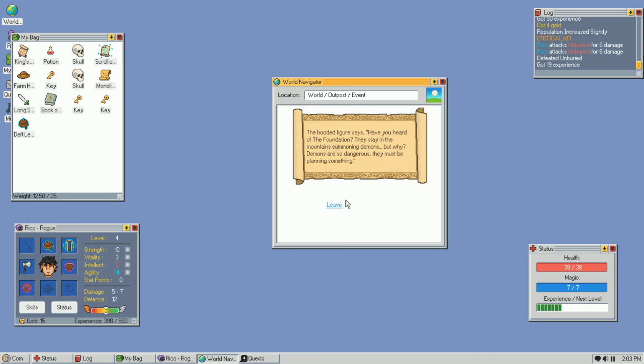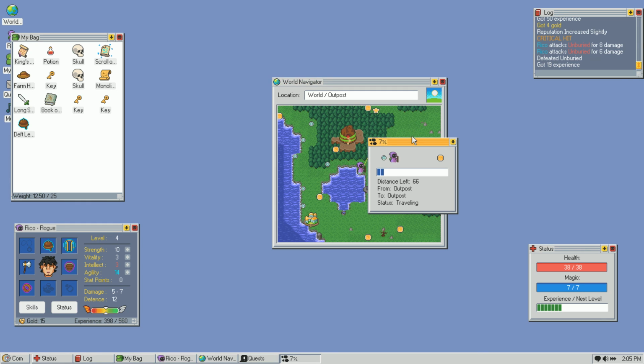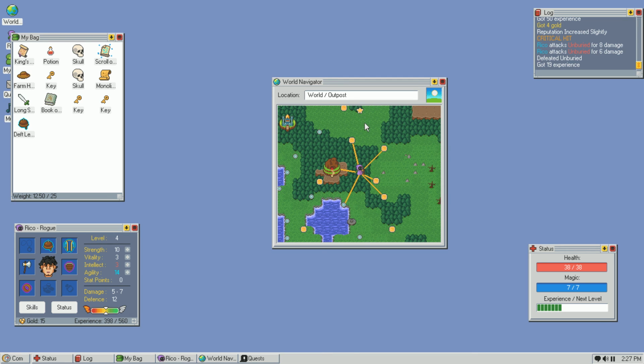Talk rumors. Have you heard of the foundation? They stay in the mountains summoning demons. But why? Demons are so dangerous. Must be planning something. Okay. No, now it's here. Probably, maybe it's off screen? Okay, I'm going after it. Okay, it's way off screen.